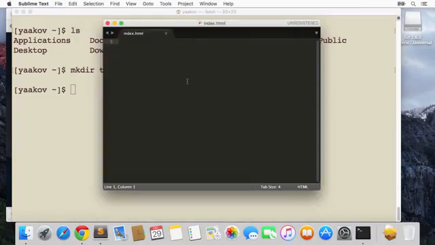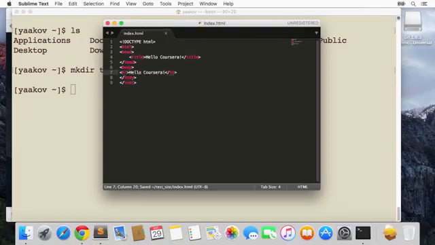Okay, and now we could actually have a shortcut here inside Sublime. If we do html and then Control-space, it should give us a quick template of a page. We'll say hello Coursera, and we'll just give it one H1. We'll say again, hello Coursera. Okay, we'll save that page.